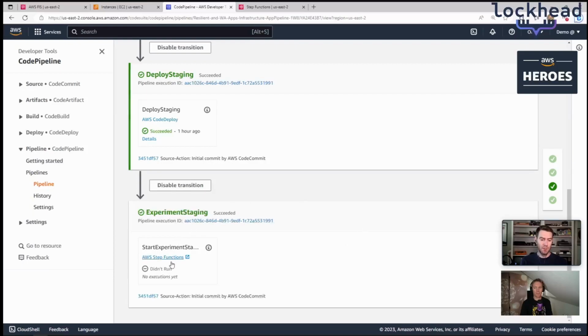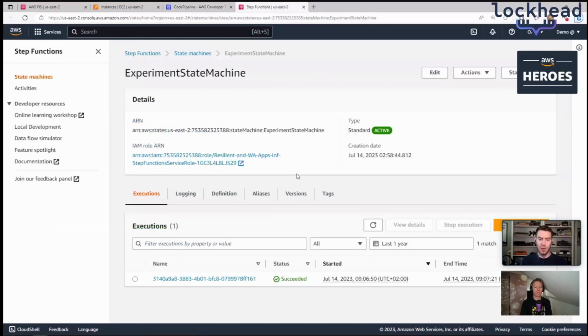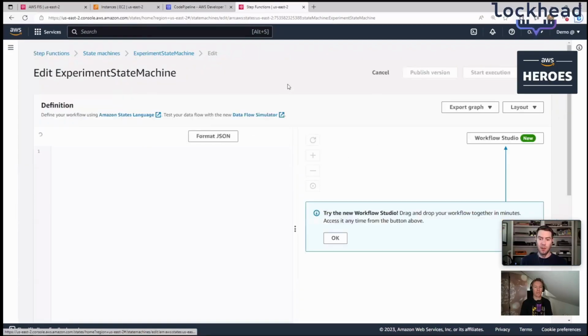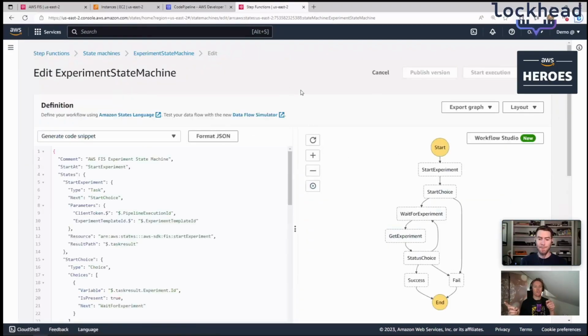So we can make sure that the experiment either succeeds or fails. So let me open Step Functions. And this is our experiment state machine that we're using. So you're kicking off a pipeline after the pipeline, kind of. At the end, the step function is nothing but a pipeline, right? It has various steps. No, exactly. It's a workflow in the same way.